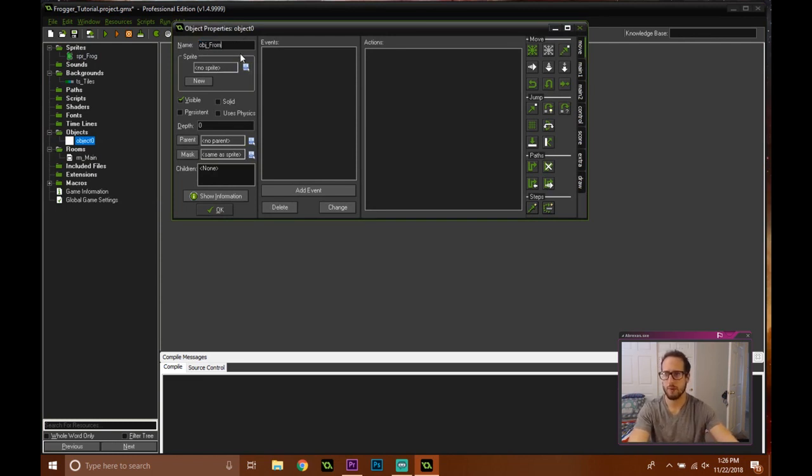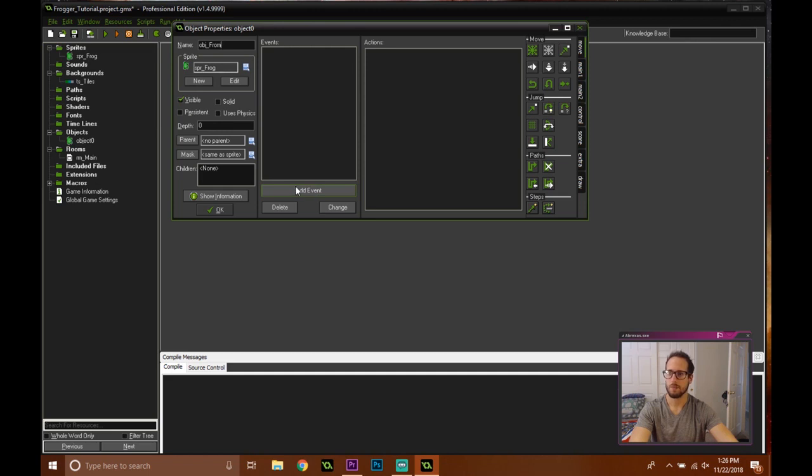It's a common practice and just a general good idea to have similarities between your naming. The first 3 characters, or first 2 and something like that, are going to tell you what type the file is and then which file it is. So object and sprite, those will be correlated. Come down here, add that frog.